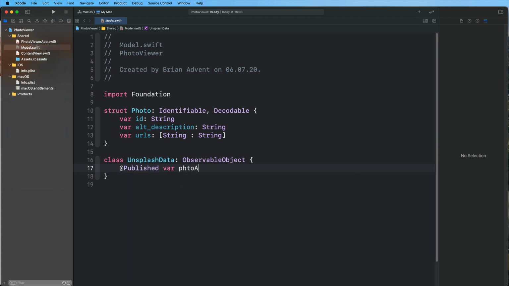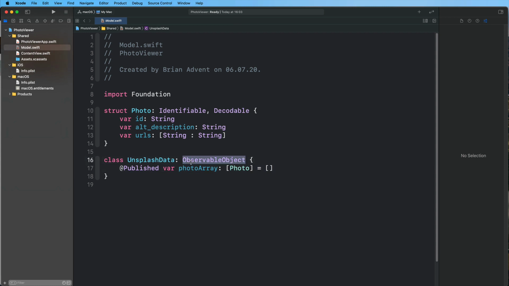I'm going to create a photo array here, which is going to be of type Photo. So an array of photos. And let's initialize that right here. And the Published property wrapper makes it possible that every time we actually update the photo array, we will see a change in our user interface.